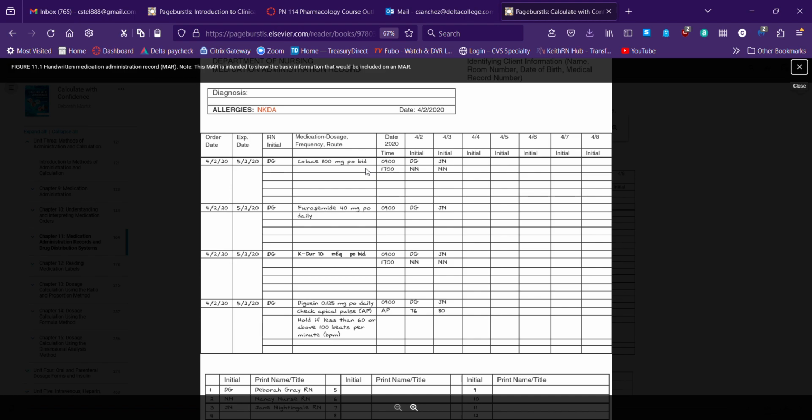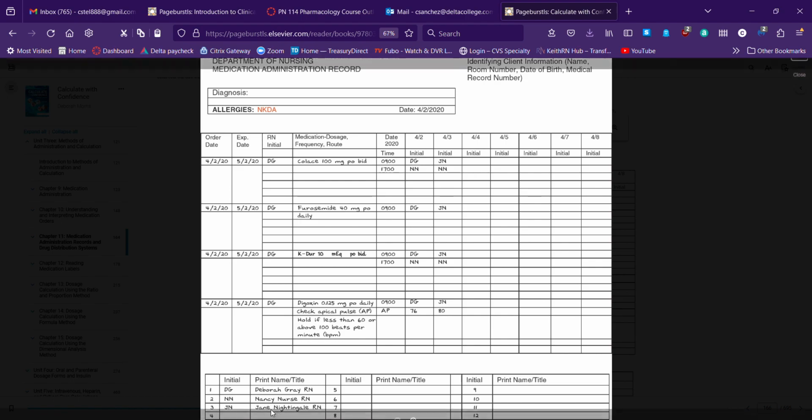And y'all, the times you write in for BID, TID, QID, Q day, hours of sleep, all of that is really determined by your facility. Every facility is a little different. For the most part, they're pretty much in the same ballpark, but they're going to vary. Whenever you orientate at that facility, you are going to learn what their standard times are. Then you have your days of the week here, or the dates of each day. As these medications are given, that nurse is going to initial off.